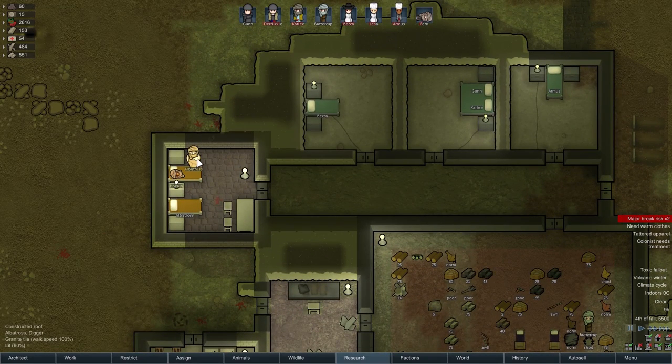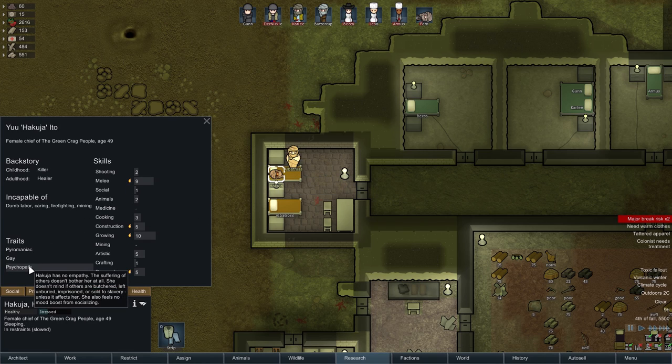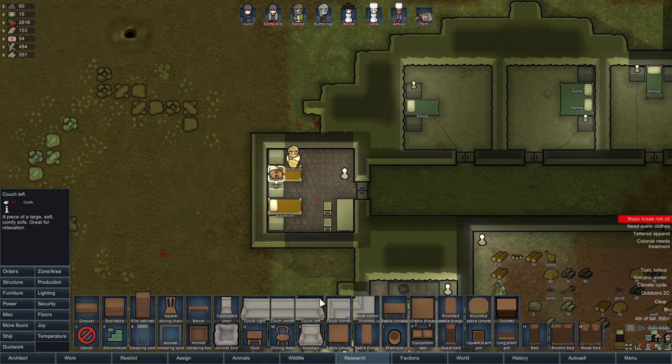Fast walker, slothful, night owl, incapable of none. You're incapable of so many things. But you're my only psychopath. It is an awkward one. I'm going to add in furniture, sleeping spot. And I'm afraid Bill is just going to have to sleep on the floor.